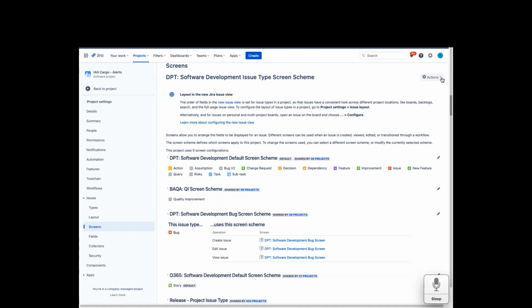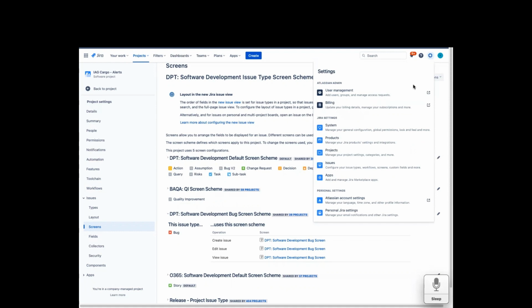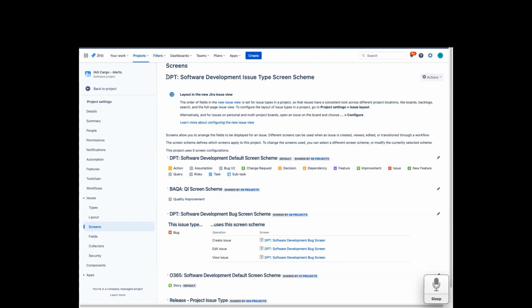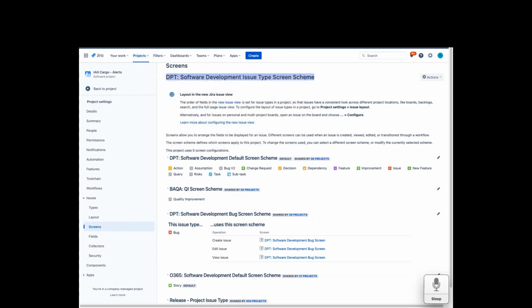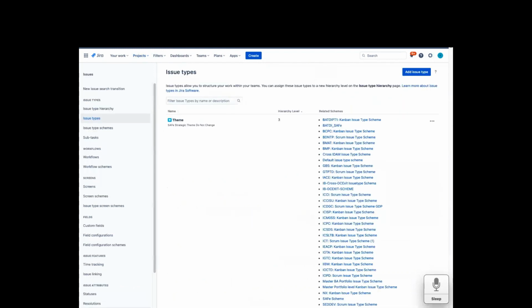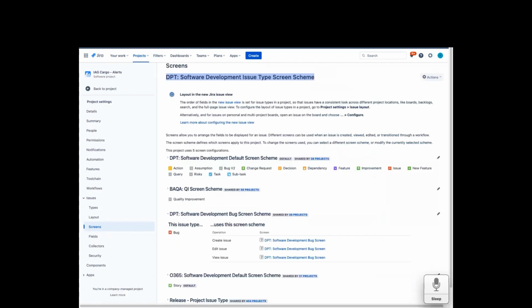Then you need to go to the settings. You can see the cogwheel at the top right. Open that section on a separate tab so that we don't always have to go back, and we have this as a tab on its own. When that opens up, you go to the next tab, which is the settings. No, that's not the one I want you to copy. We'll do that last, but right now we just need to take a copy of the bug itself, which is this one. So that's the screen schema.